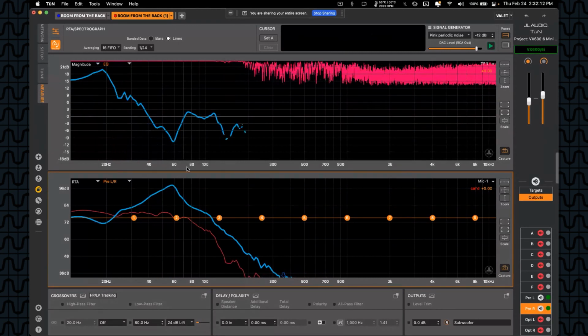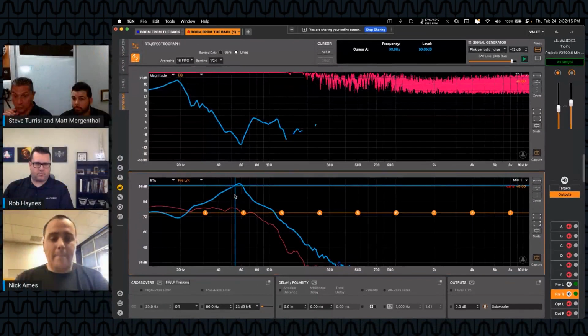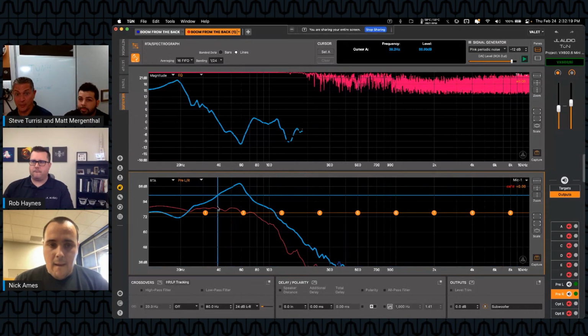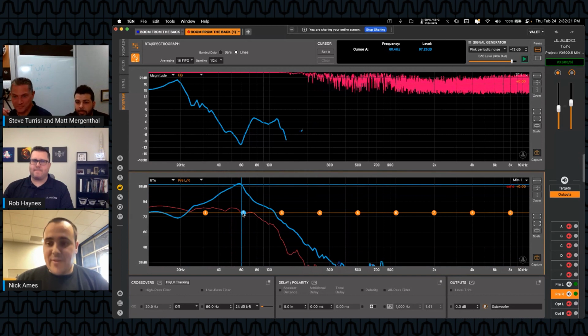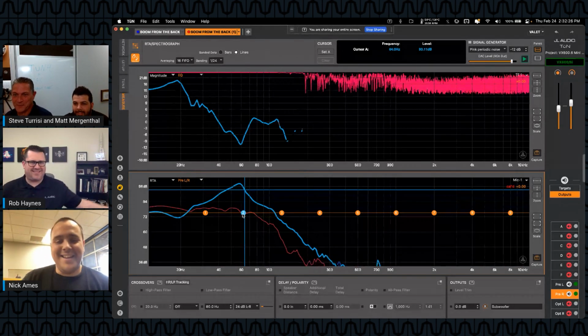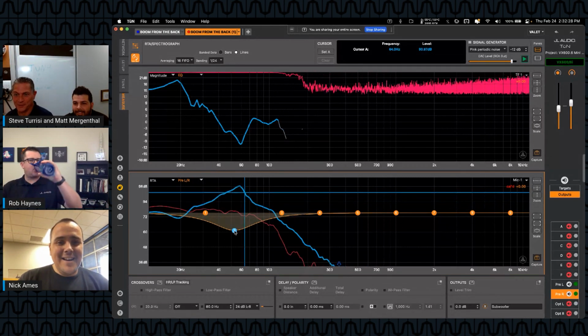Right, because you're showing the difference between what came out of the sub, which is affected by the EQ, compared to what's being captured by the microphone, which is coming from the sub originally. Right. That's what I'm thinking. That's what I'm hoping. Let's see. I don't know. Let's hope so. Live demo, folks. Here we go.